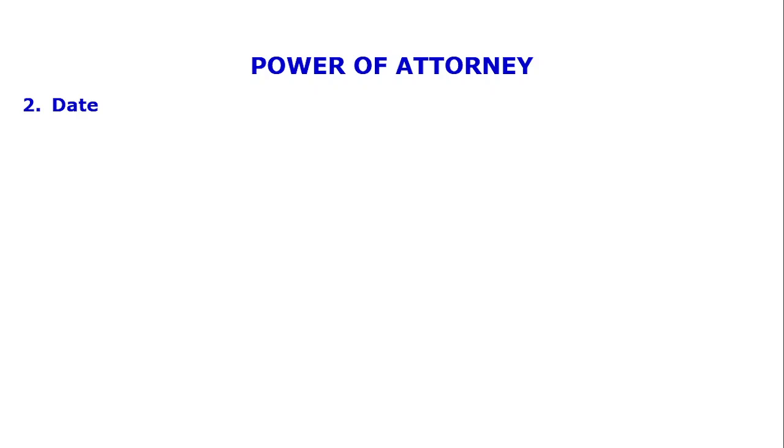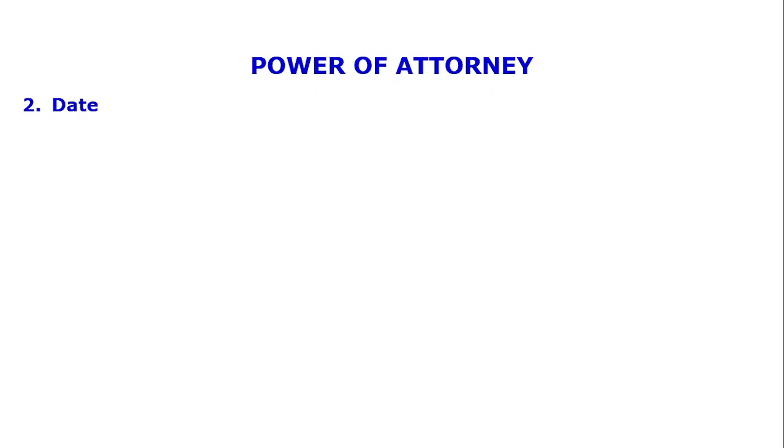Of course, date will always include what? The day, the month, and the year. So, how is this important to a power of attorney? Let's recall again that the purpose of creating a power of attorney is so that the donor can empower the donee to act on his behalf. So the question is, without the date clause, how then would we establish the date of commencement of the authority of the donee to act on behalf of the donor?